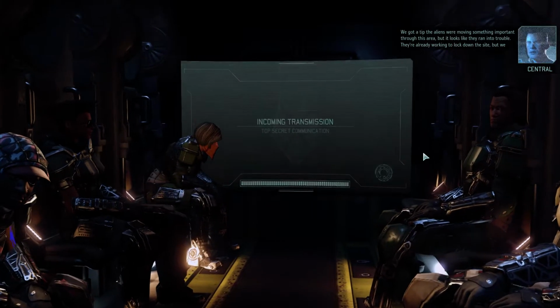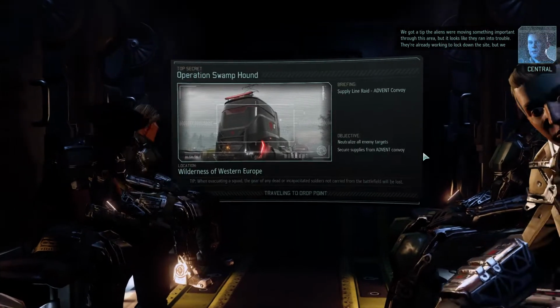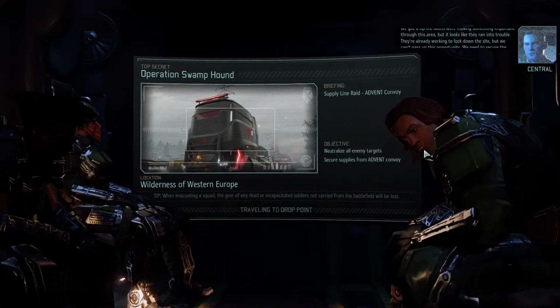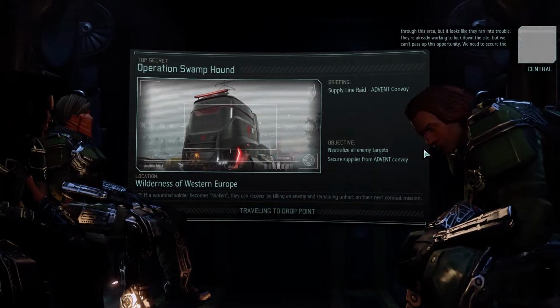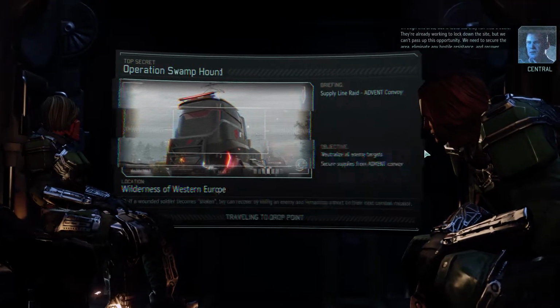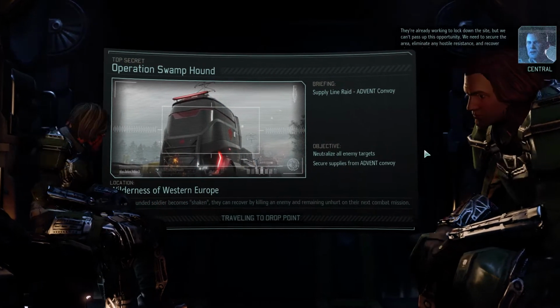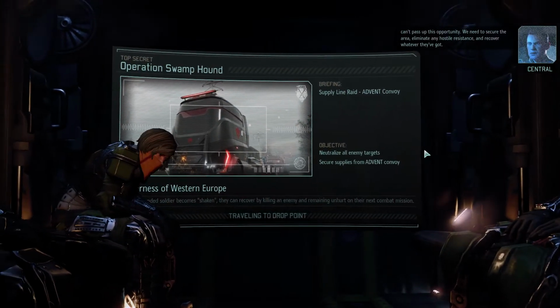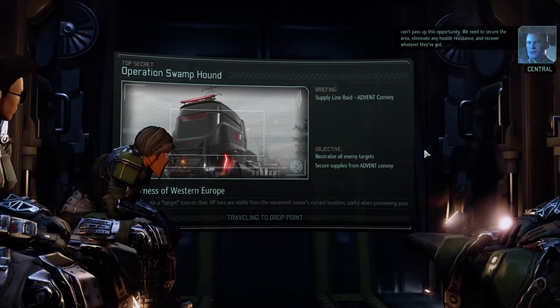We got a tip the aliens were moving something important through this area on a convoy, and the resistance managed to disable one of the transports before Advent could regroup. They're already working to lock down the site, but we can't pass up this opportunity. We need to secure the area, eliminate any hostile resistance, and recover whatever they've got.